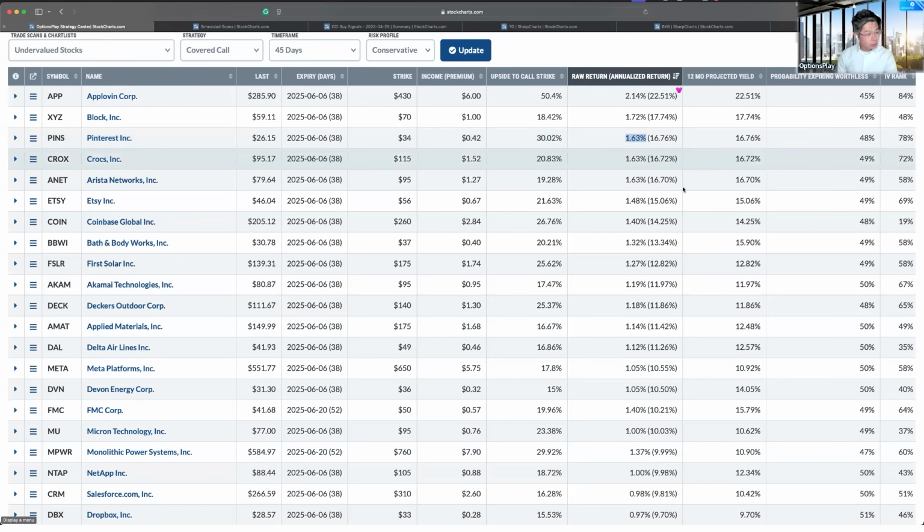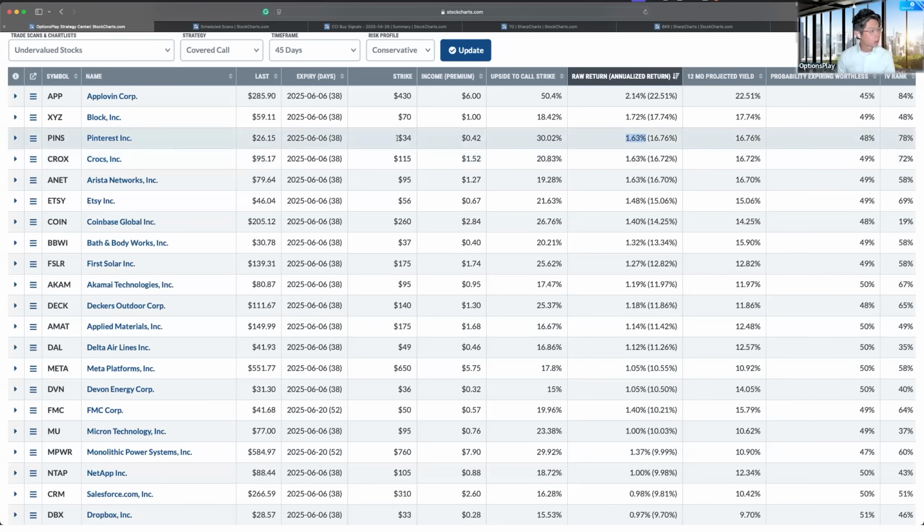And as you can see, this is how much yield you can generate on all of these stocks, right? You can even have a chart list of S&P 500 stocks and see which of those S&P 500 stocks generates the most yield. And that might be where you want to start. So Pinterest is a good example of one where it's a $34 stock. If you had 100 shares of that, it's about $3,400. I'm sorry, it's a $26 stock. So 100 shares of that stock is only about $2,600.